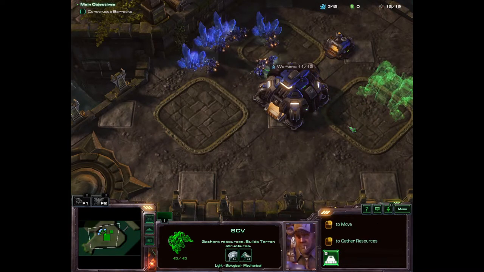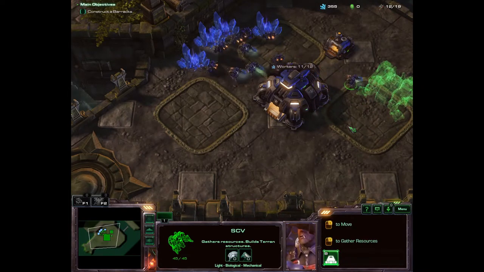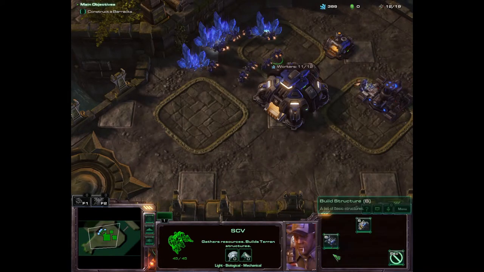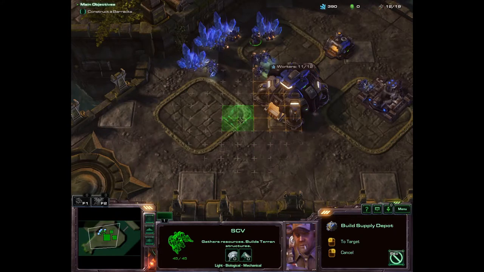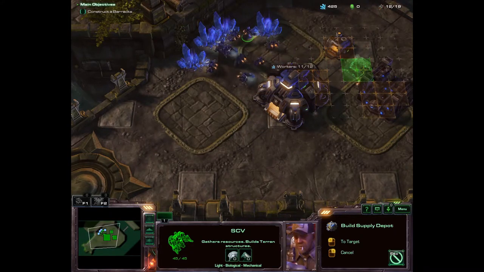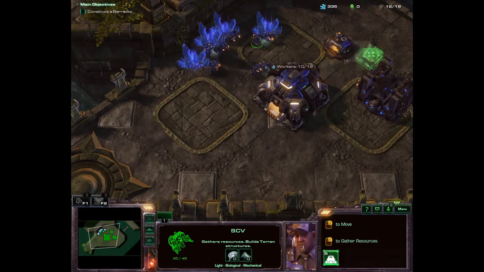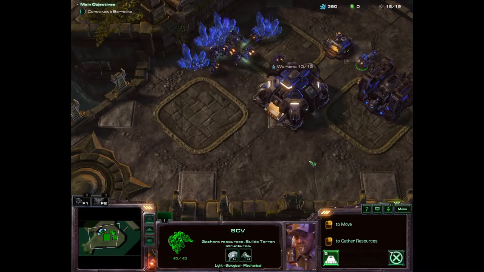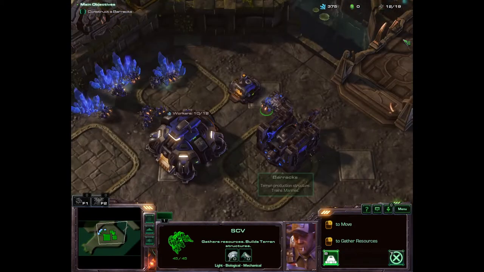Gotcha. This seems easy enough. I want you to build me another supply depot. Right there. Alright, just because I think we're going to need them.